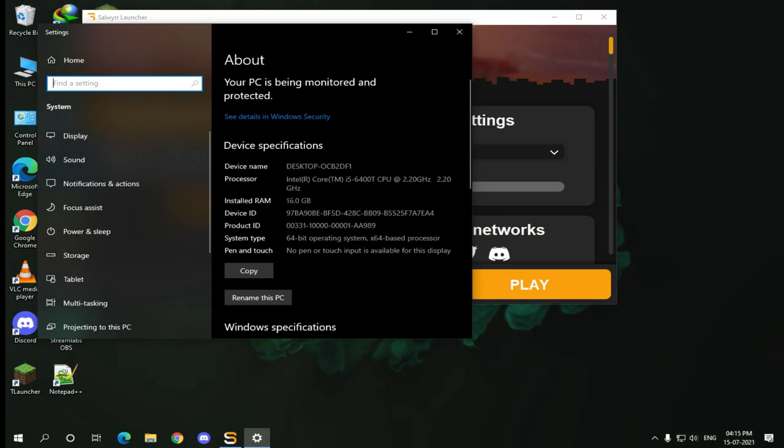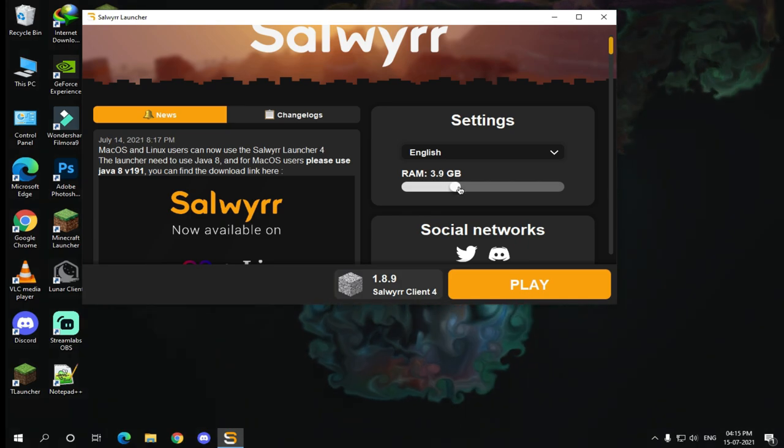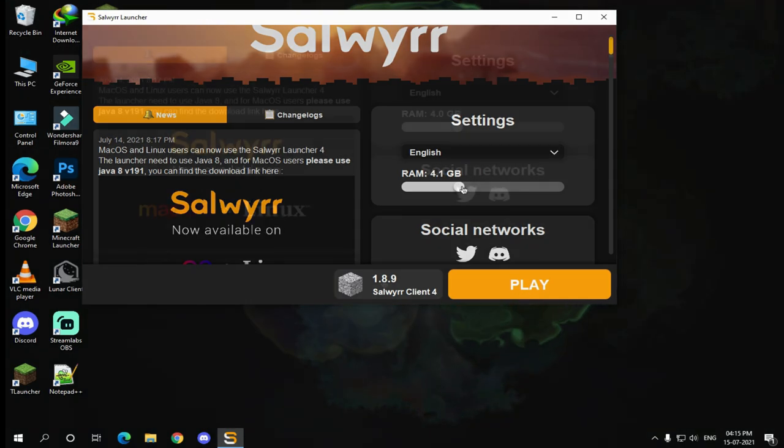As you can see, I have 16 GB of RAM, so I can choose 4 GB RAM there, but if it's less for you, go for the 2 GB or 1 GB option.